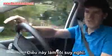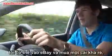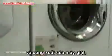This got me thinking. See, last weekend I had to buy a washing machine. Now, I was going to go on eBay and get one on the cheap, but it probably would have broken and then it would have just cost me the price of a new one to get the bloody thing fixed anyway. When I was looking, I looked at RPM of the spin cycle and energy rating.